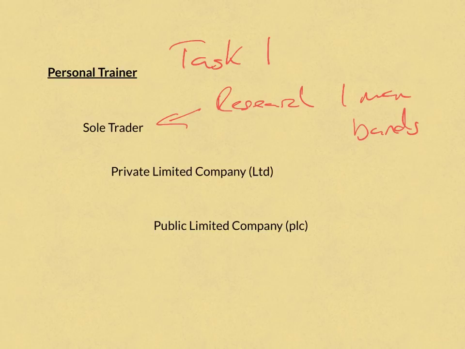Remember, you want to make sure that you give a definition for all of these. Okay, it might not just be that it's a sole trader, but for the private limited companies, the public limited companies. Okay, so think about that. A private limited company maybe employs more than one personal trainer, but obviously hasn't got a huge investment in it. So it may be one standalone gym who hires all these people. So, quick little bit of rooting around for myself. Look at somewhere like H2 Fitness in Nottingham.